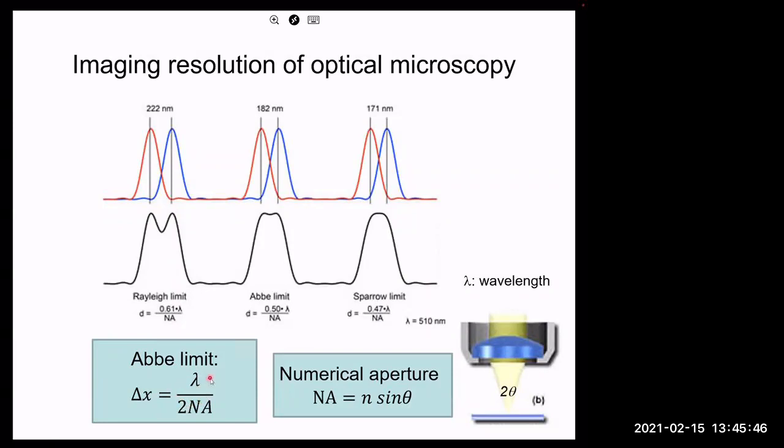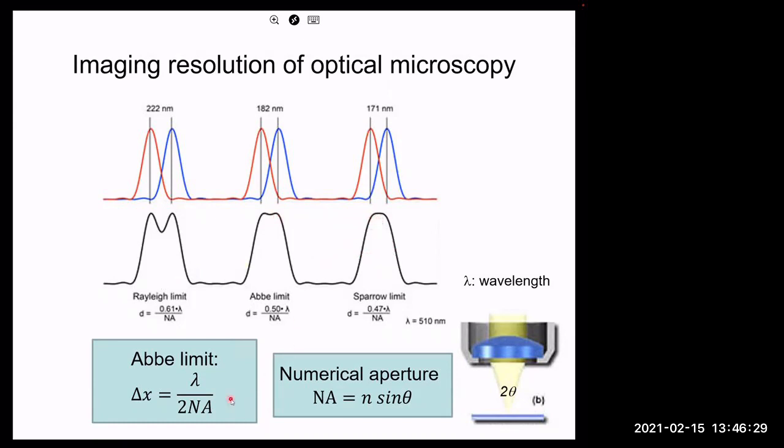So this resolution formula depends on how you want to define it. One of the common limits is called the Abbe limit. If you have two point sources, one red, one blue, each point source will appear to have a finite width. So you can see there's an arbitrary definition of what you mean by resolution. In this case, the Abbe limit is when the two peaks are added together and you can barely resolve them. You can barely see there's a gap between them. There's also the Rayleigh criterion, and there's a Sparrow limit, which is when the minimum completely disappears.